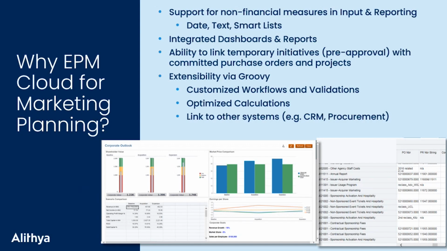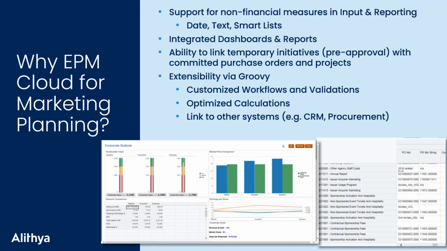And then finally, if I look at Oracle EPM Cloud, one of the other significant use cases that we see beyond finance is a need to incorporate other systems. EPM Cloud provides a Groovy engine for extensibility that can be used to optimize workflows and validations. So if you want to do any sort of custom workflow for approval based on a variety of criteria, you can do so. Because these data sets for beyond finance tend to be much bigger and broader than financial, it also provides the ability to optimize calculations well past what people would consider in the traditional finance space. And then finally, the ability to link to other systems.